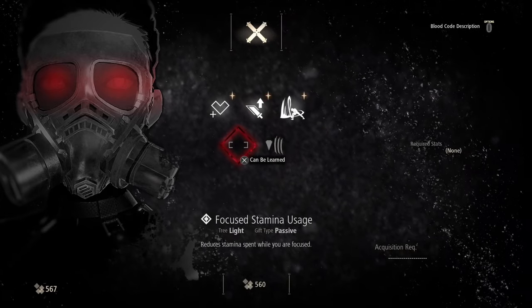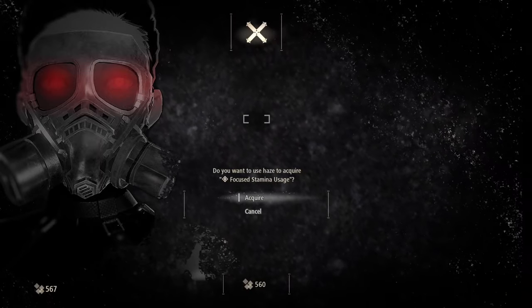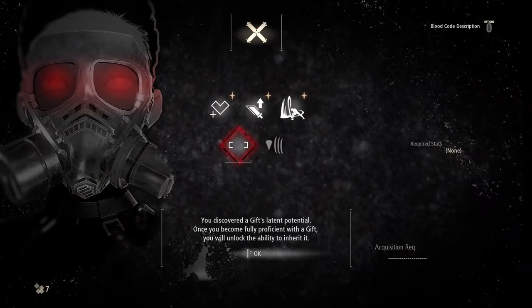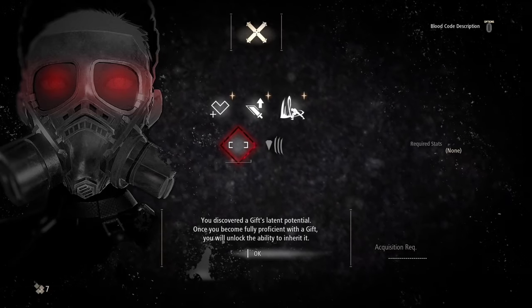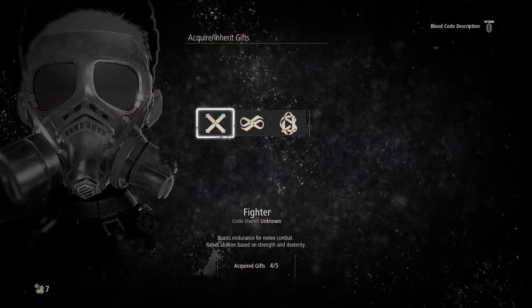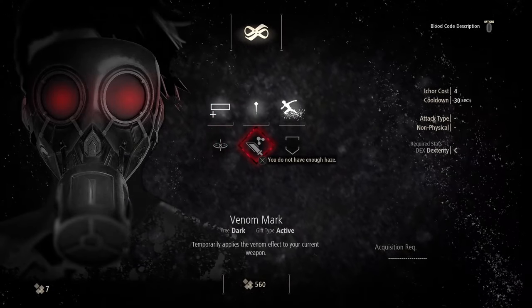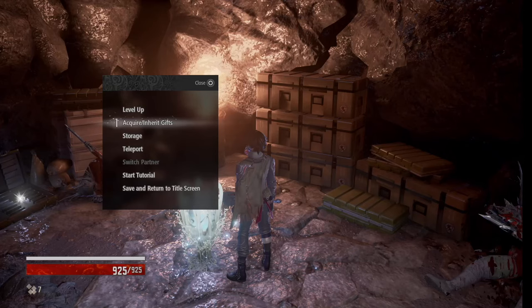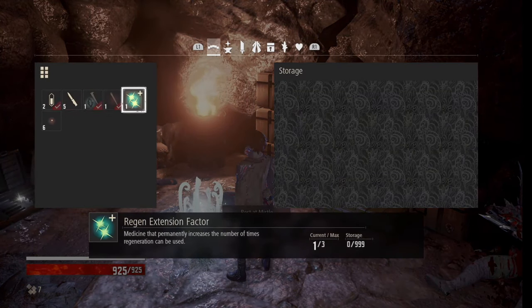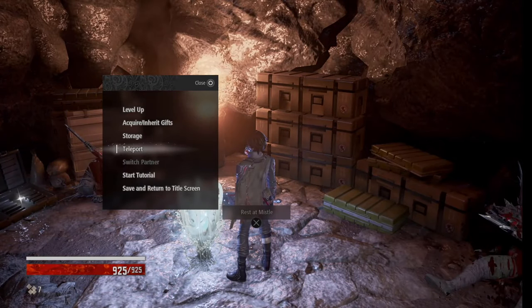Oh, those are already learned. Reduce the stamina spent while focus. You discovered a gift's latent potential. Once you become fully proficient, okay. Okay, I'm all out of whatever it is that I need. Alright, storage. I need some heals. I have none.